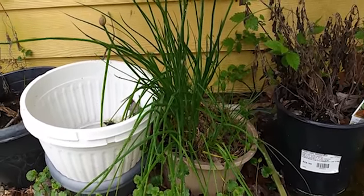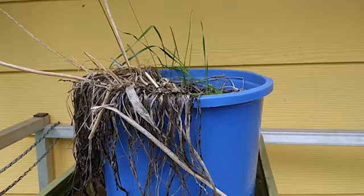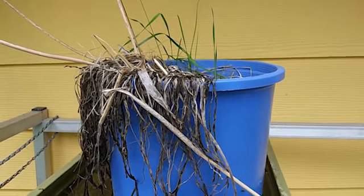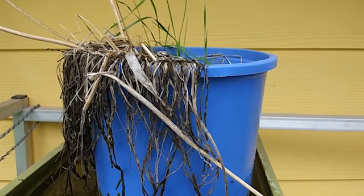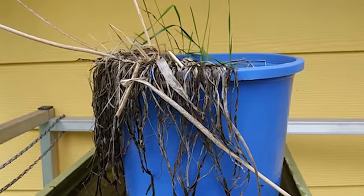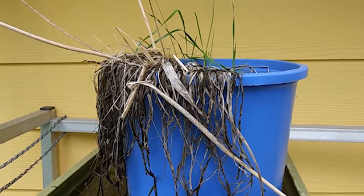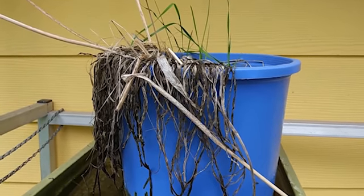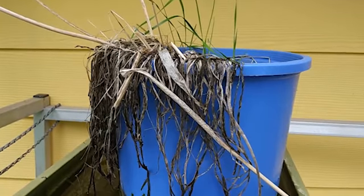Now let's take a look at this up here. It's got a little bit of grass growing out of it. This was a pot of chives that I planted probably at least 5 years ago, and up until this year we kept seeing the chives blooming, but you can see something happened, so I am going to do a little investigation and see how long chives might actually be able to keep coming up.